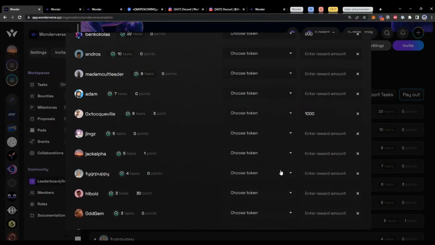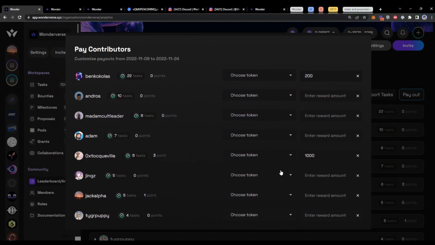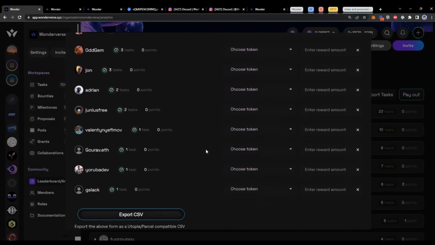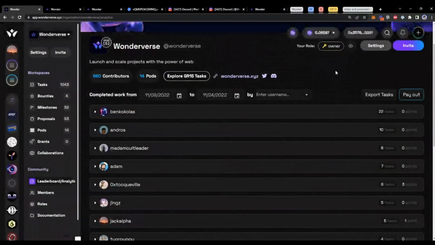But you can change the payouts for regular contributors over here, or you can pay out individual completed tasks and bounties in a payments ledger. But here, you can export it to be compatible with Utopia and Parcel if that's how you want to pay out your contributors.